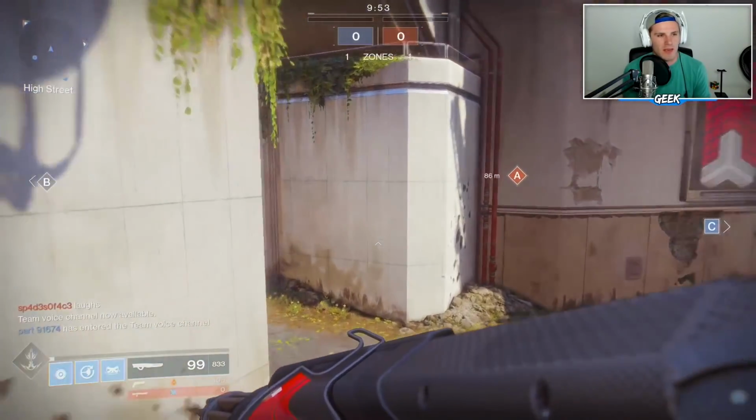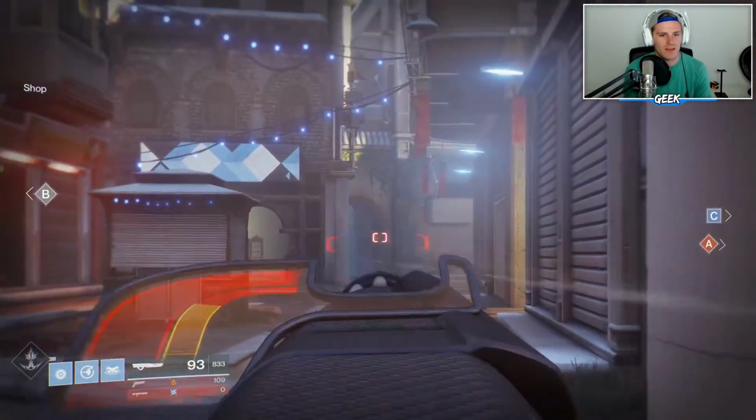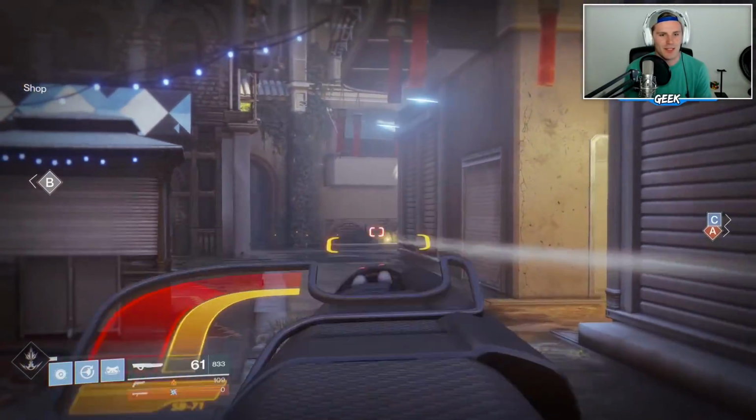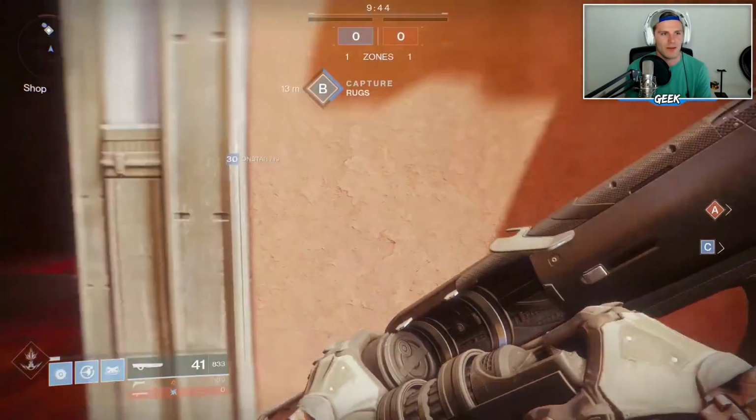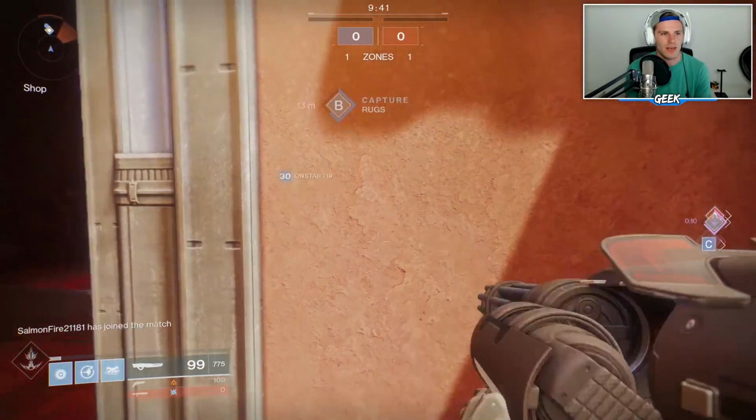All right, we're going to go right for zone B. I feel like that's the strong play to make here. Is there anybody down there? Am I just wasting ammo? Just classic Titan things right there. I'm going to go ahead and reload this and expect them to come around the corner on the far side. Here we go.